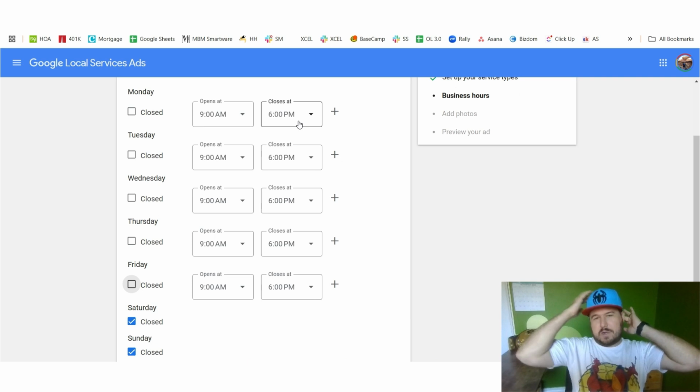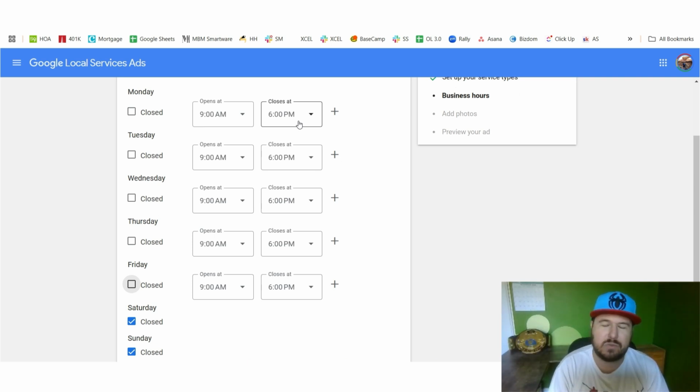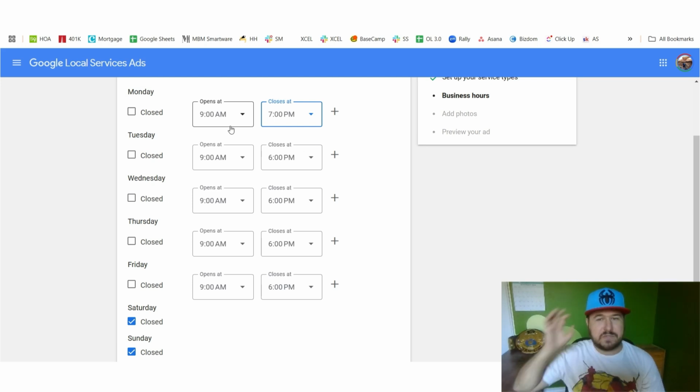Basically, this is important because you want it to list the times that you are available to take incoming calls and messages. So if you are a bigger business and you have a dedicated person for that, only put the times here that you are willing to show up. So you can do a straight 9 to whatever time. We'll just say 7. You can do 24 hours as well. If you miss phone calls, you're going to be billed for them. So I would encourage you to set up these times really specifically.